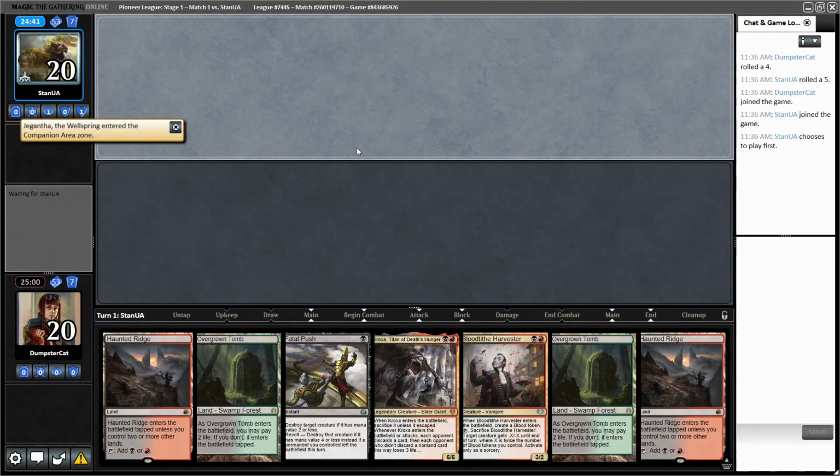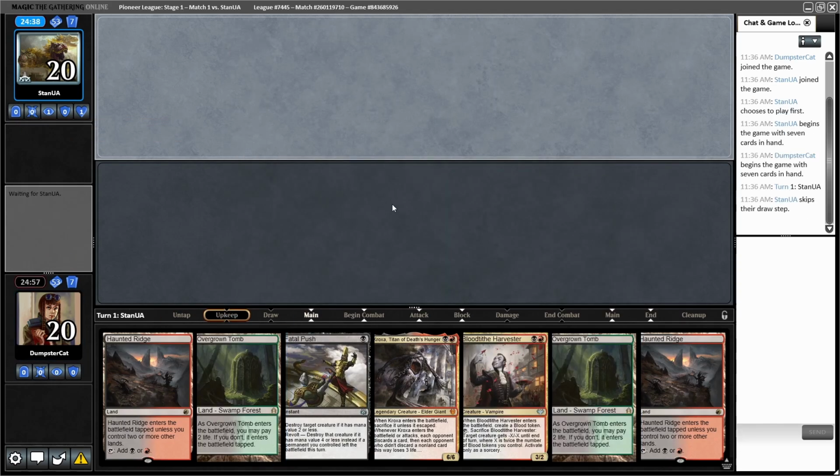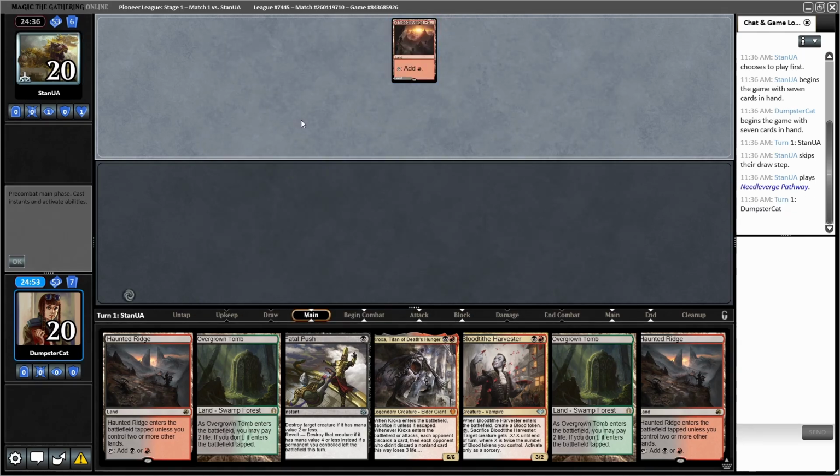Okay, here we are for match number 1 with Jund. Very excited to play this deck. We're on the draw with a mostly keepable hand, just lands and spells, up against a Giganta deck. Looks to be probably Convoke, if I had to guess.